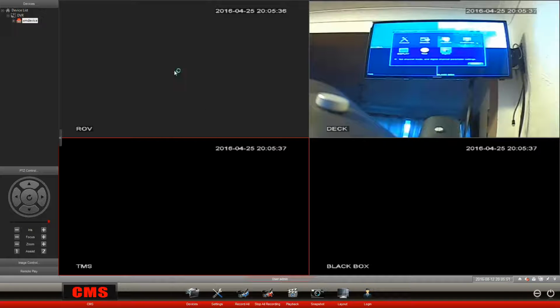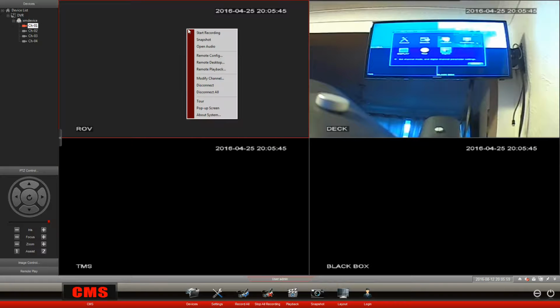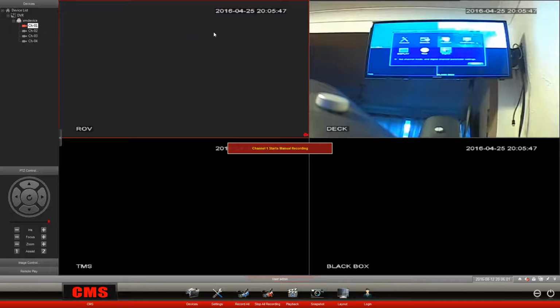So once you've done that, then the functions of the DVR itself. What does it do? What is a CMS? The CMS is like an overseer. I can right click on it, I can start recording. So I can record what's on the main DVR screen onto the CMS. Okay? So if it's an individual thing, like an anomaly you found with a fishnet or something like that, you can actually record it.